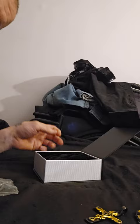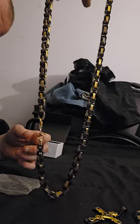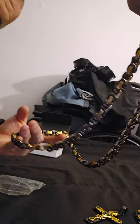And then here's the chain. It's 30 inches, so I'm definitely gonna have to shorten it some. See, it's big, so we'll be shortening it, taking quite a few lengths off. And we'll wear it and see what happens, and post another video whether it turned or what went on with it.